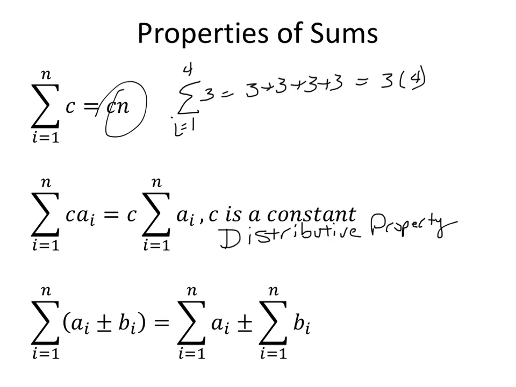Okay, now the last one we have is if we have terms to our summation, the sum of a sub i plus or minus b sub i. We can break that apart into two separate sums, figure that separately, and then either add or subtract based on whatever the sign between our terms is, okay? So this is handy because it means you have the ability to tackle it in bits and pieces. So I can figure out this first one, figure out the second one, and then add or subtract the two as I need to based on the definition.